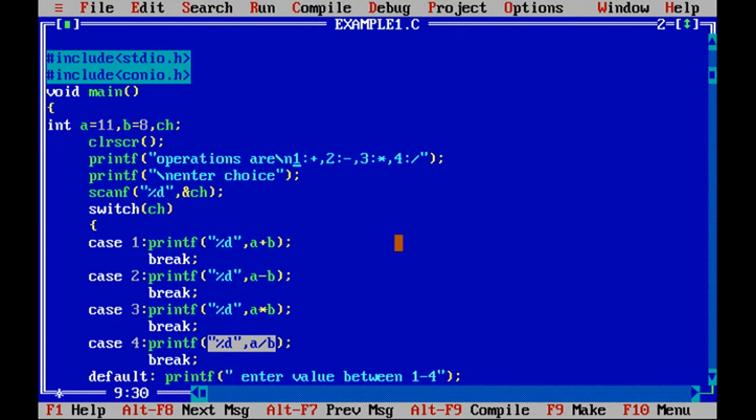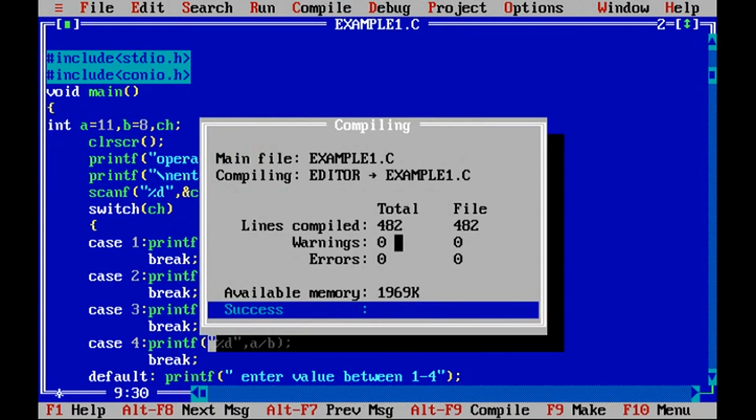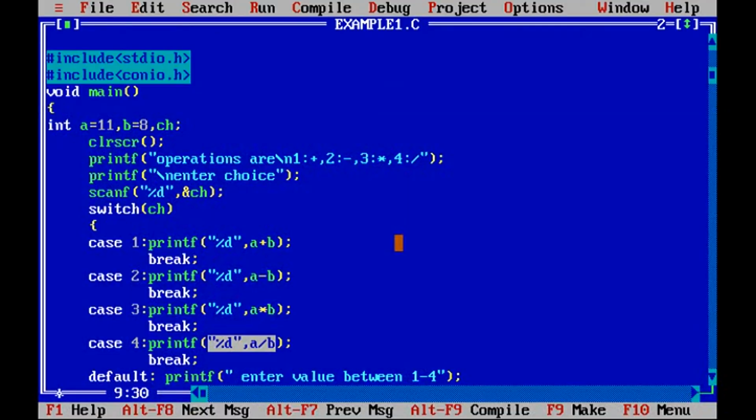Now let's execute it: compile it first of all, then run the code. Now it will guide us. Operations are 1 for addition, 2 for subtraction, 3 for multiplication, 4 for division. Let me perform multiplication. So 11 into 8, that is 88.